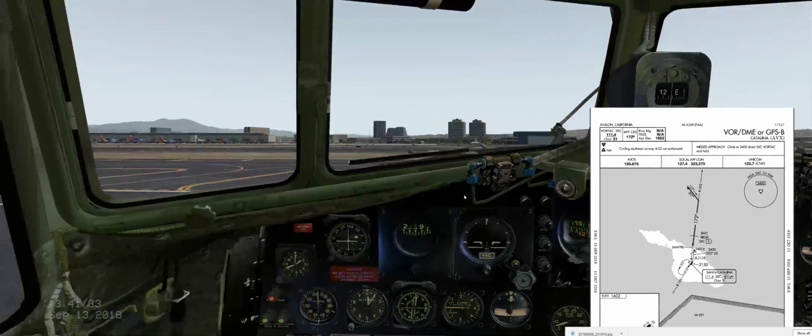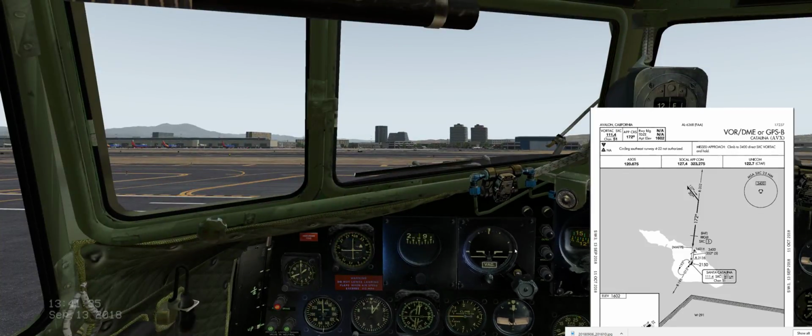All right. So one thing I want to do is realign my compass with my gyro. So I'm at about 114, it looks like. Departure frequency 120.55. You can see how far off I was. That's probably why I was a little off on my inbound leg, because I was paying attention to a little bit like this on my heading. I bet you that was off a little bit. And then 114 here as well.